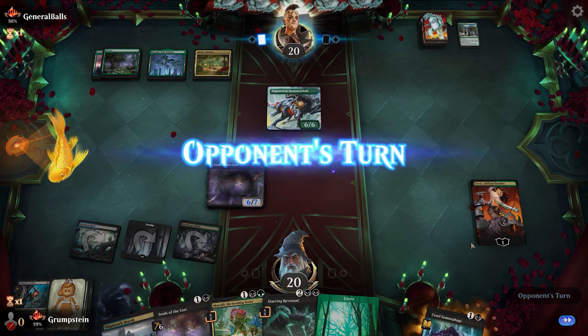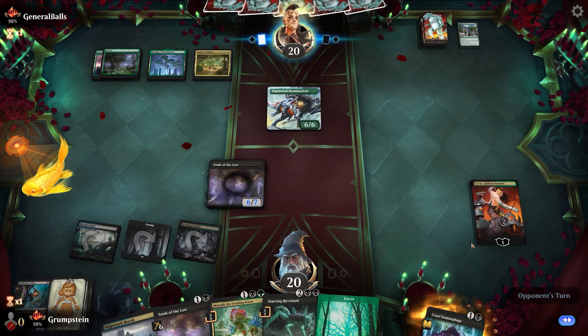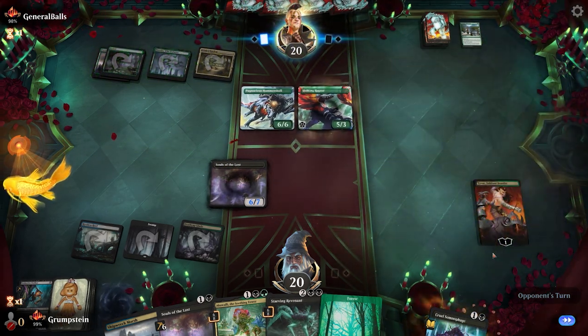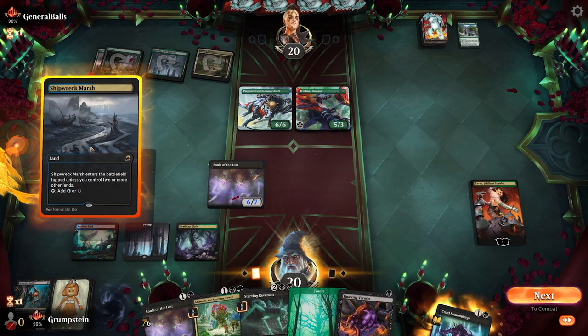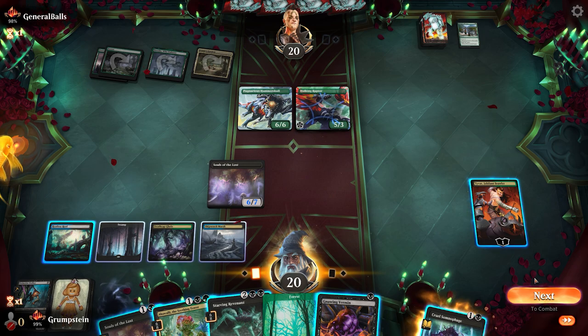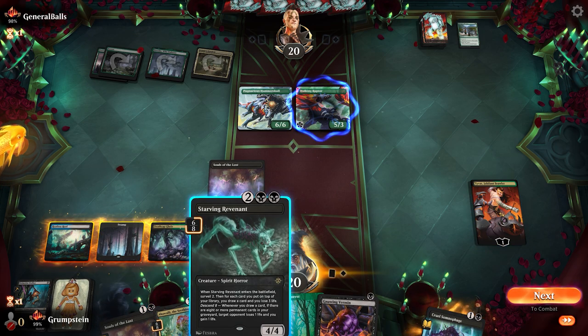We'll go Souls. See if we can tango with the dinosaurs. Onan's got some ramp. On four.